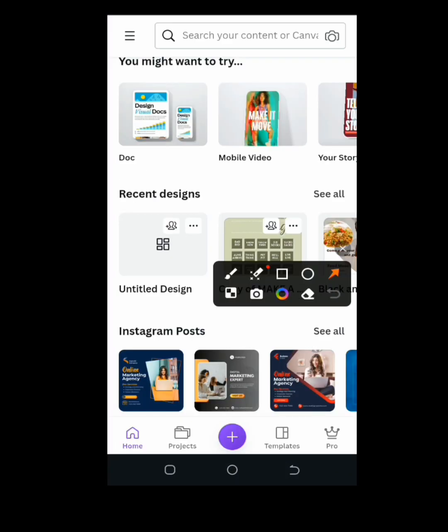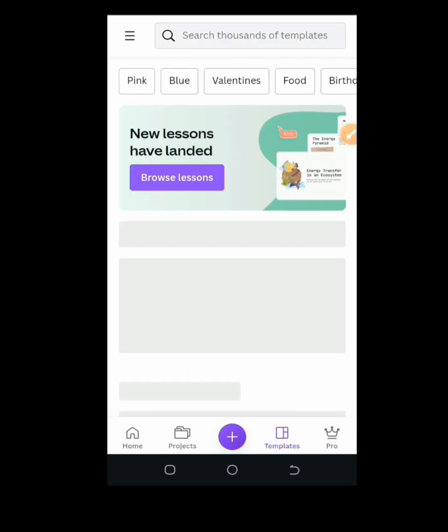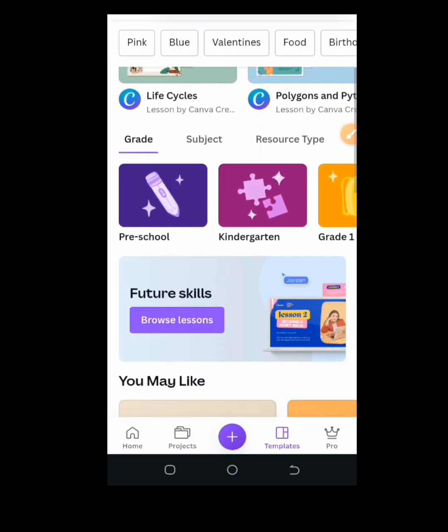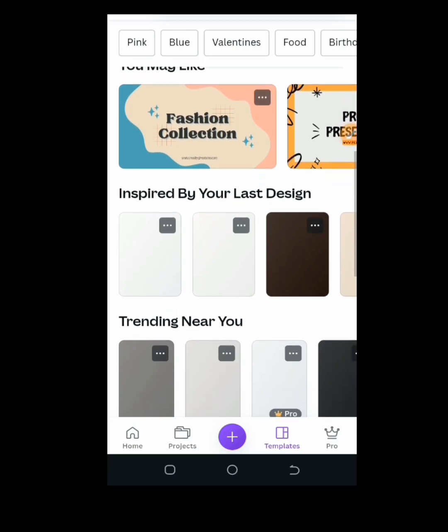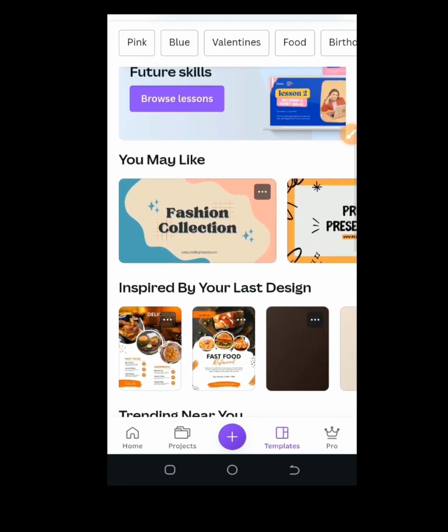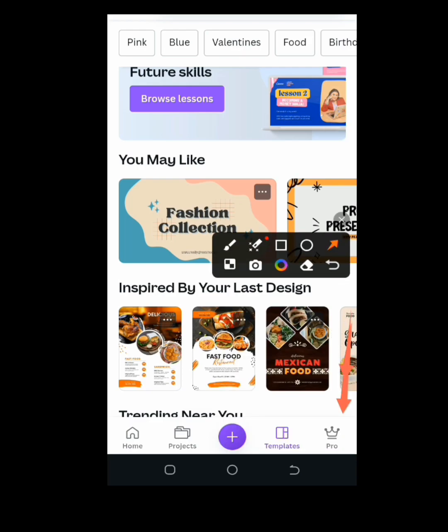Now after this plus, the next is templates. That is, you get to see different templates that you want to work with. Then these are different templates you can also use. Then the next one is Crown.